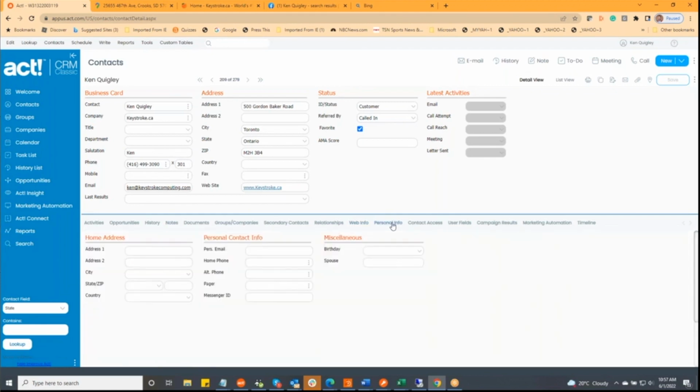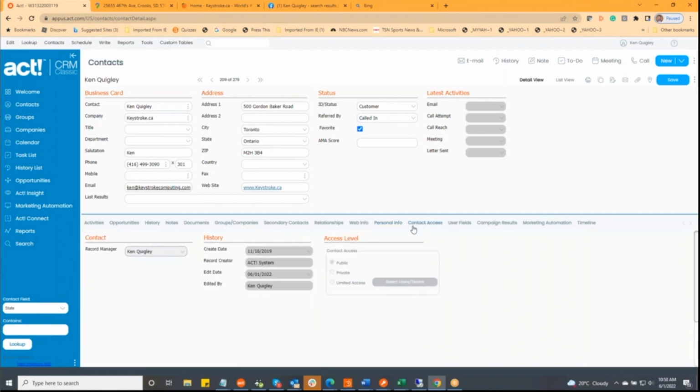Okay. Personal, this is just kind of a sub part of the business card information where you may want to record personal information: their home address, their spouses, their birth dates, things like that. The nice thing about birth dates, obviously, is that you want to be able to trigger sending out notifications, birthday greetings, and things like that. So that's useful information.